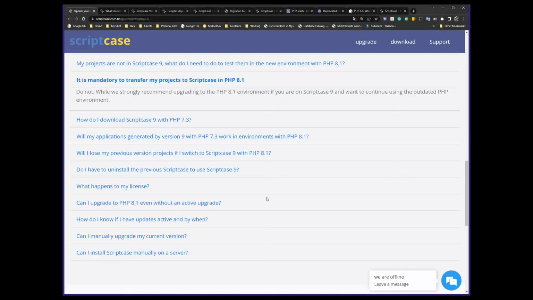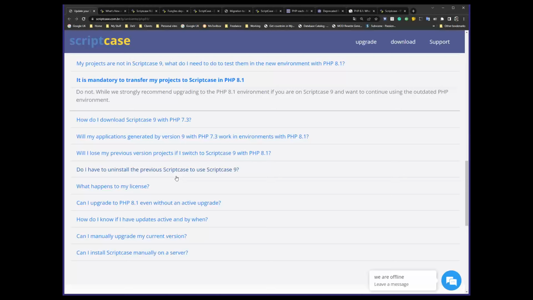So, do you need to uninstall the previous version? No, you don't have to. See, some of these I don't even have to look at. The folder that you install to is your choice. Just create a new folder. I would imagine the installer typically comes with the folder designation, so in this case it will say, for instance, PHP 8.1 version, and then it will just create the folder for this specific version of Scriptcase anyway. If you want to change the name of that folder, you are more than welcome to.